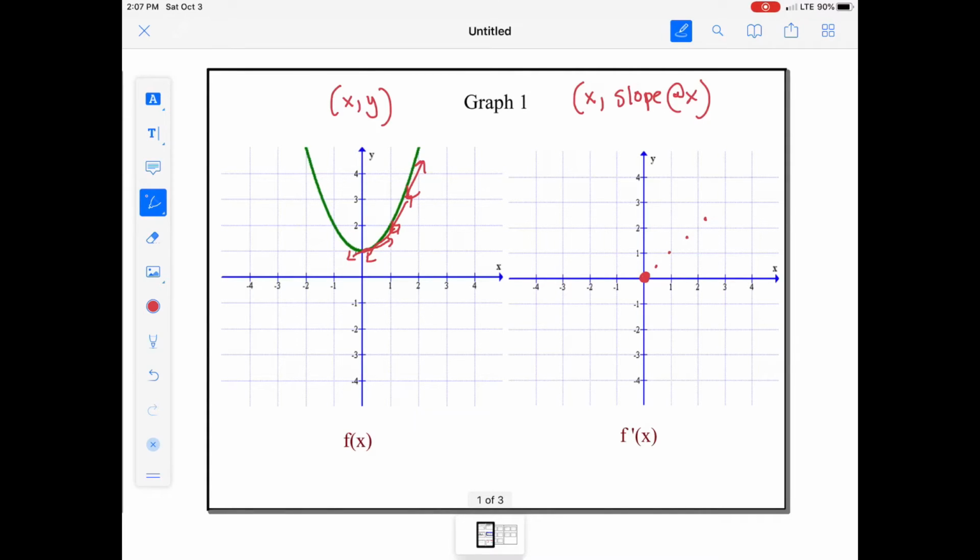Maybe at 1, for example, we would say, oh, at 1, that slope looks like it's a slope of 1. Whereas at 1.5, that slope is a little bit steeper. So maybe it's 1.3. And we see that trend. As my x's increase, I'm seeing that my slopes become steeper and steeper. So my slopes are increasing as well.